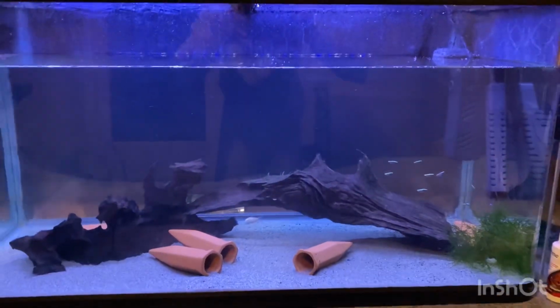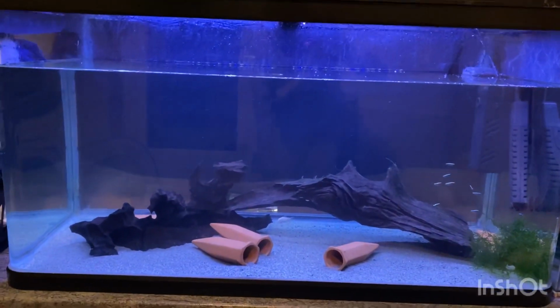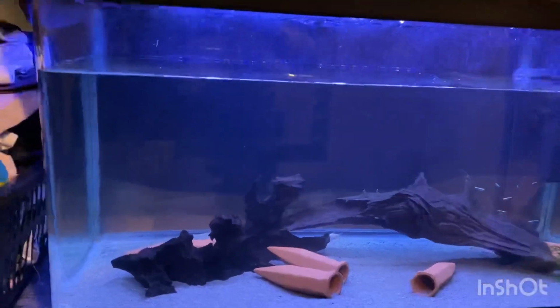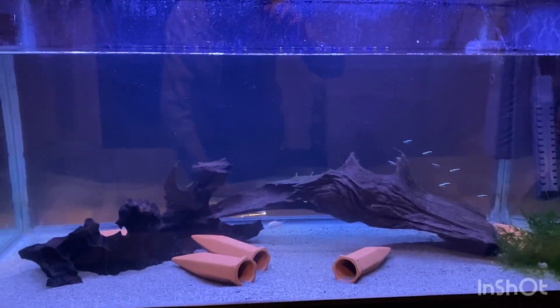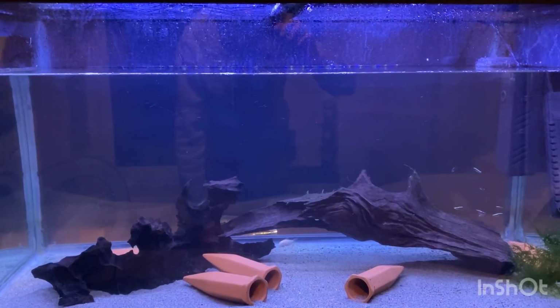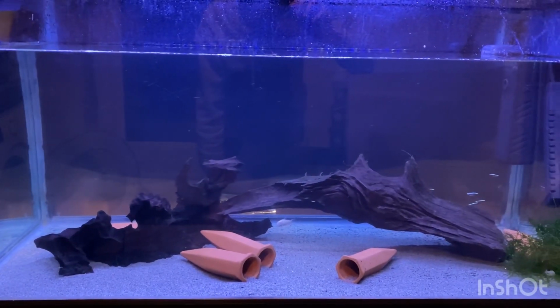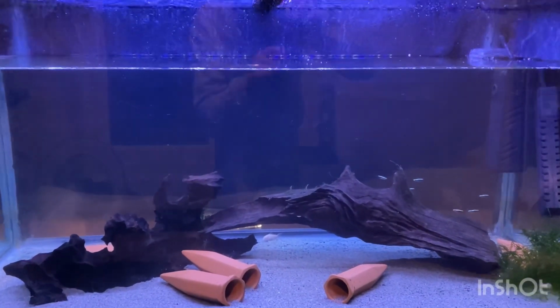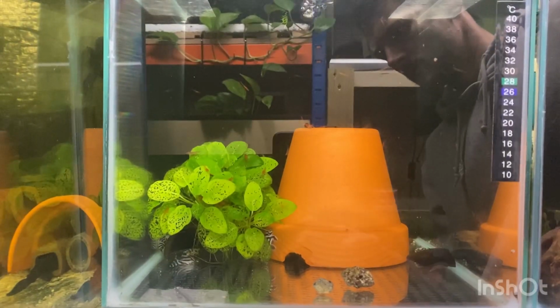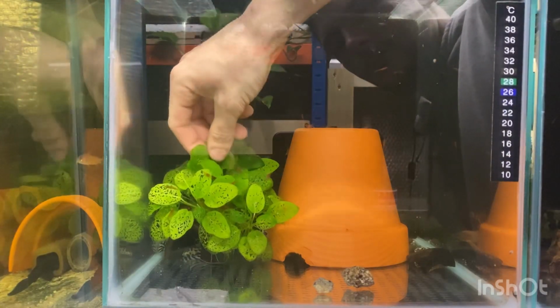So yeah, this is actually the 120 by 50 by 50, so I'm guessing it's about 350 litres or something like that. I thought it was bigger, but this is the one we do the setup and use it as an oddball tank, just all the bits that don't go into the fish room really, or don't have room for, or I might set it up as like a L181 breeding tank. But tomorrow I'm going to get some more of. So tomorrow I'll be getting some more of these little guys, the zebra plecos, not the super whites.